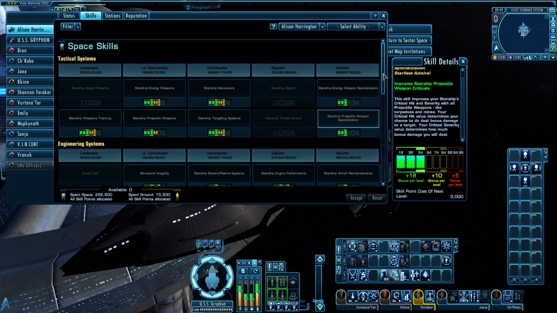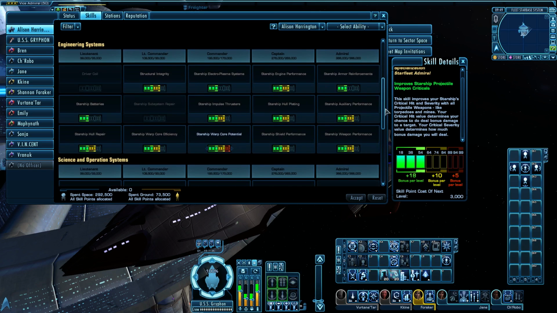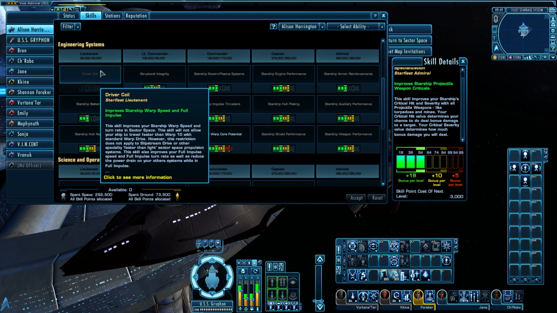So, moving on to the engineering skills. I don't have any skill points in Driver Coil. I am using the Borg engines on this ship and I decided that that's good enough for speed and set to space. I don't need to put any points in Driver Coil.